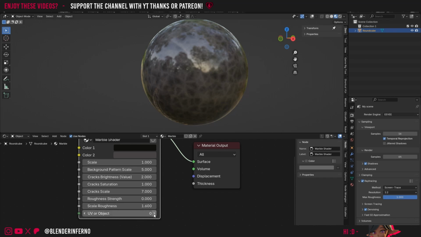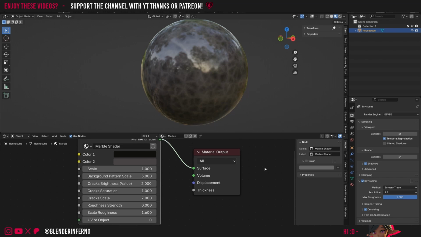Then we have UV or object, which allows us to switch between either using the UV map as a reference for how our material is placed, or the object coordinates, which will just display it across the object evenly. We tend to only really use the UV coordinates for the brick texture, since the procedural brick texture in Blender is a 2D texture, which will struggle with object coordinates. Of course, no matter which option you use, you can always bake these into textures later if you need them as textures. And if you're interested in texture baking, I do have a beginner and mastery course on texture baking, so make sure to check that out after this course if you're interested in that topic.